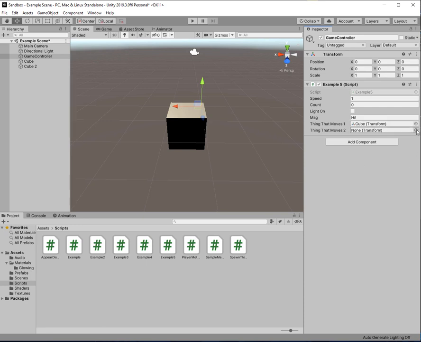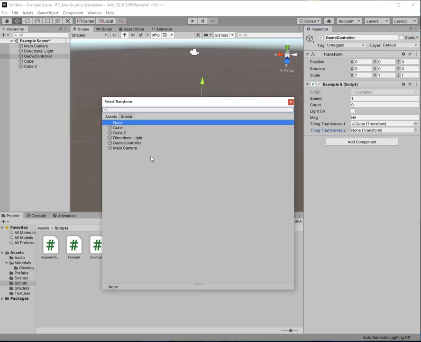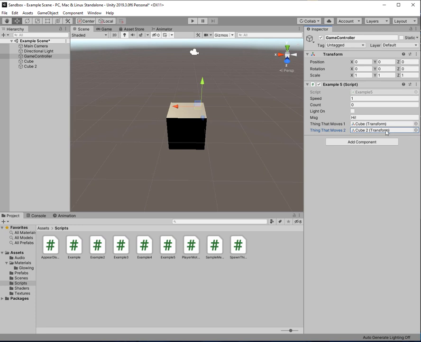Say I had a bunch of objects and I had to go through them, I could search here, but there's also this nifty little bullseye where if I click on that to find my stuff, it will list everything of that form. So if I'm looking for something that has, let's say, a particular script on it, and the variable type ends up being that script name, then I can click that bullseye button, and it will bring up everything with that particular script. This is my list of things with a transform. So I'm going to click on Cube 2, double click, and it shows up there.